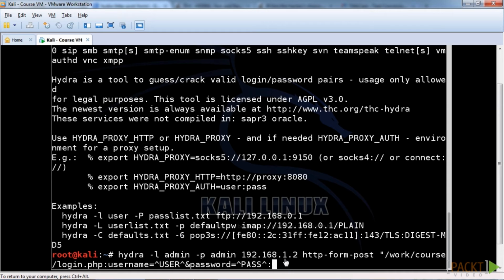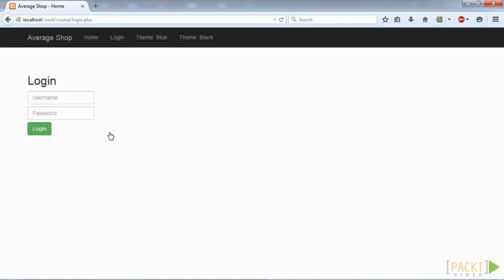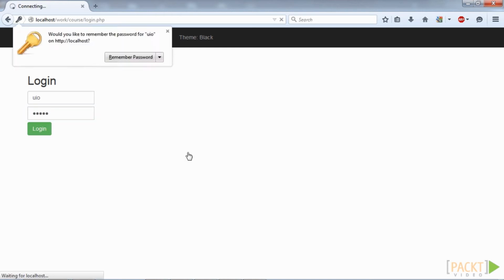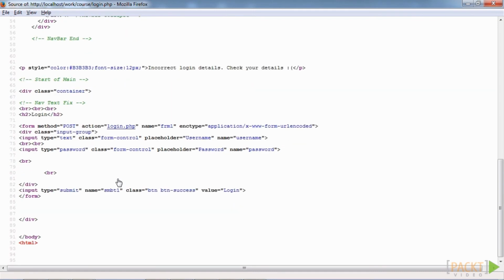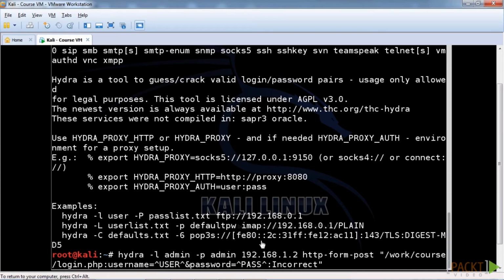And we do want to put in something that would be incorrect or wrong, if we got the wrong login, basically. So what we need to do now is put in incorrect login details. So I'm going to now enter some incorrect login details. And now if we just look at the source, it will say here, incorrect login details, check your details, and there is a sad face there. I'm now going to use the term incorrect because I think that no other point of this web application has the term incorrect except from when there is a wrong login.